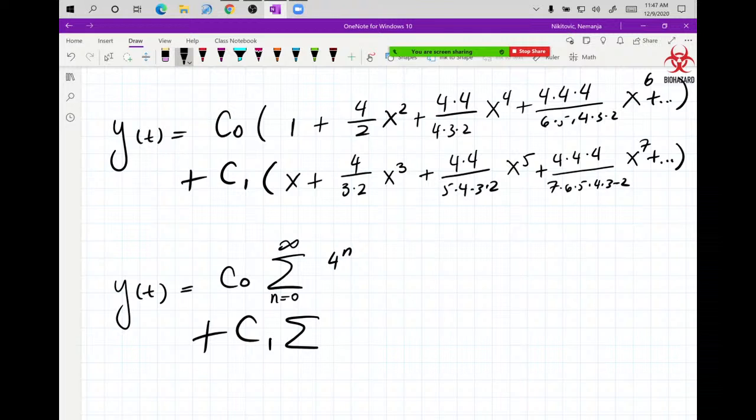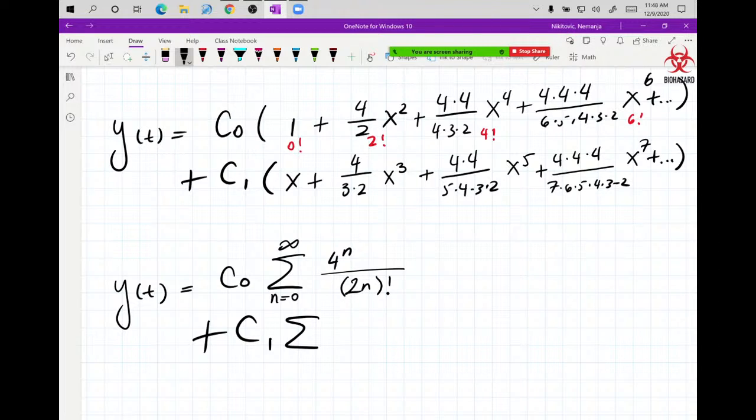Then I am dividing that by, look at my factorials. The clear factorials that I see are 2 factorial, 4 factorial, and 6 factorial. Those are the ones that I see right off the bat. Well, looking at the pattern, this one better be 0 factorial. That looks like 2n factorial. When I start with 0, I get 2 times 0, which is 0. 0 factorial is 1. Awesome, fits the first term.